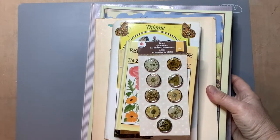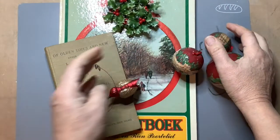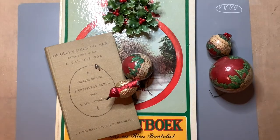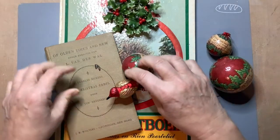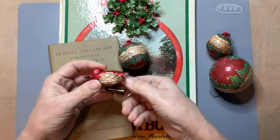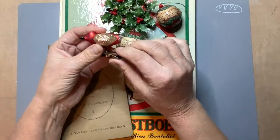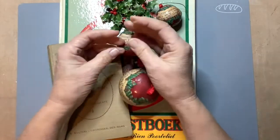And I bought some Christmas stuff. And I'll tell you why. Because it's Christmas, of course. I will get it. Here it is. On my way up, I broke the little birdie. His tail is gone. I liked it so much. It's vintage stuff. Well, I will do something with it.